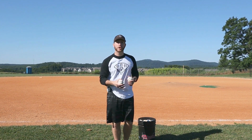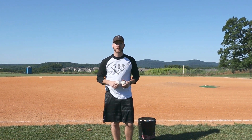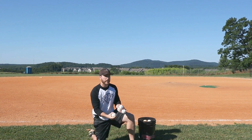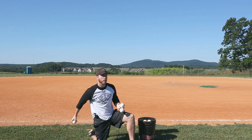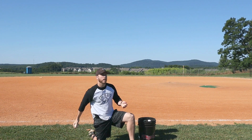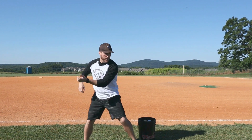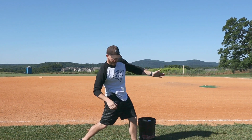You toss 4 balls in a row and the hitter has to hit all 4 in a row, basically like rapid fire. So here's an example. You're down here like this. You're going to have 4 balls, and even though it's quick, it's not quick like boom, boom, boom, boom, like that. You want to toss here. You want to go 1, 2, 3, 4, right? That kind of pace right there. And the hitter basically has to go like this. They hit 1, 2, 3, 4.